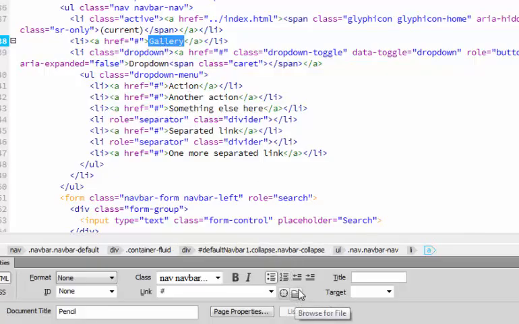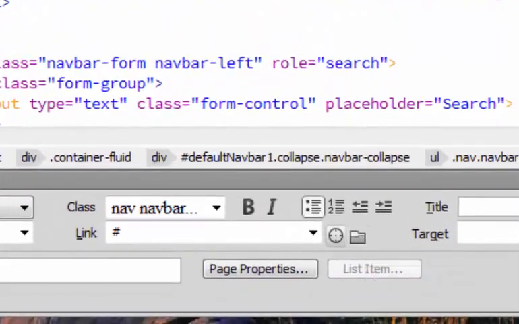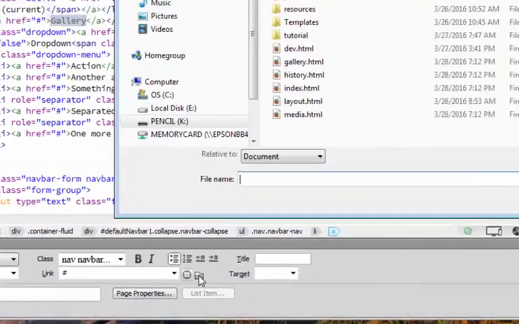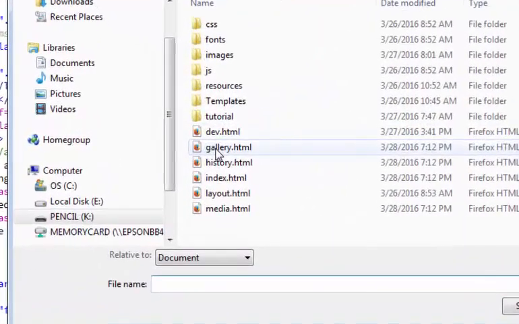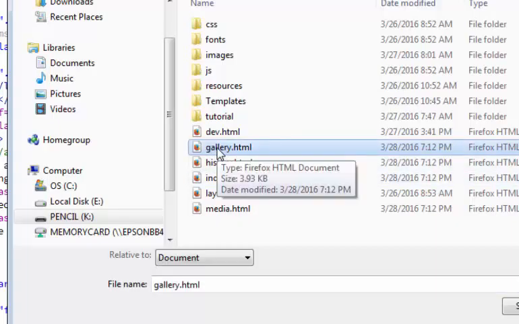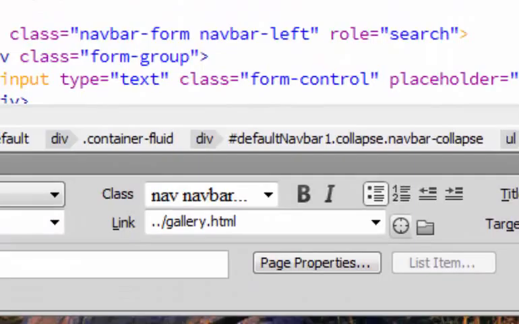Well, if we go down here to our properties inspector with the word, I'm going to double click on the word gallery so it's highlighted, and then I'm going to click on my browse for folder, and this is where we pick our destination, right? Just a moment ago we hand typed what we want our destination to be. This time we're going to use Dreamweaver to select file to help us find what we want our destination file to be, and we're going to say gallery and say OK, and there we have it. So it shows that the word gallery now links to gallery.html.